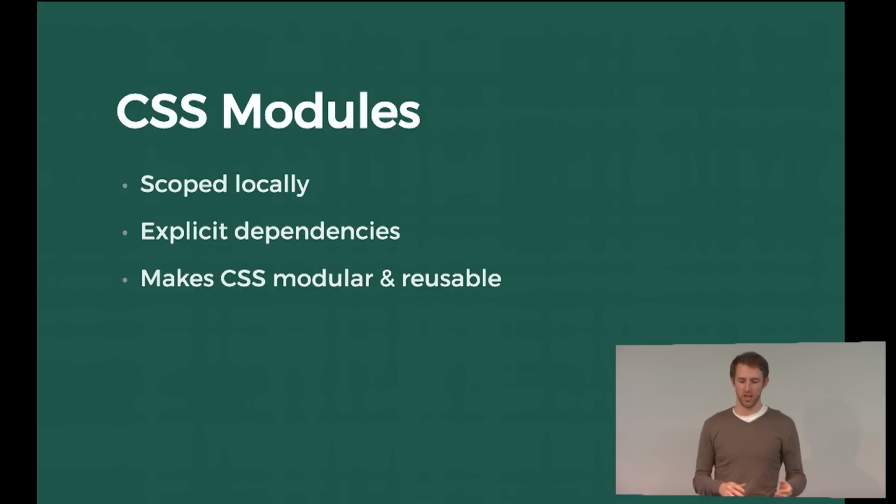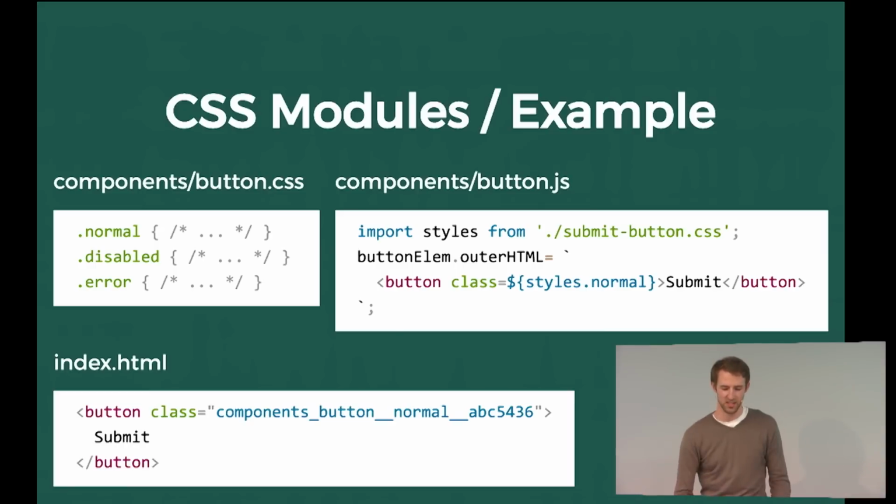There's other solutions like using the BEM or the OOCSS methodology. However, it doesn't really feel natural to write these long class names yourself. So can't we do this in a better way, basically? The nice thing here as well, it has very explicit dependencies. So there's ways to do hierarchies. And it's basically a more modular and reusable version of CSS.